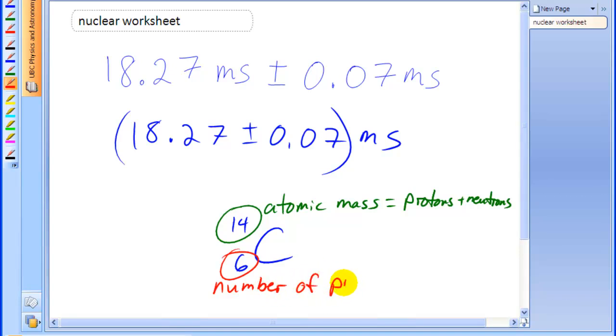And this number 6 is what determines the chemical properties of the element and that's what determines this letter. What element is it? Is it carbon? Is it nitrogen? That's what the number of protons determines.